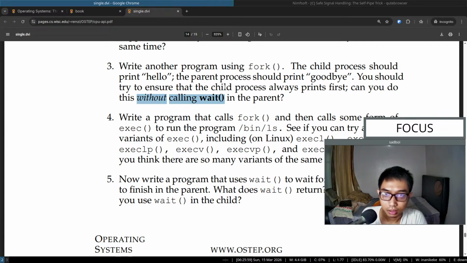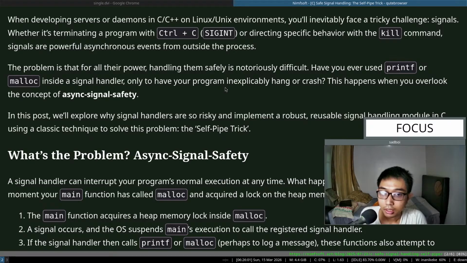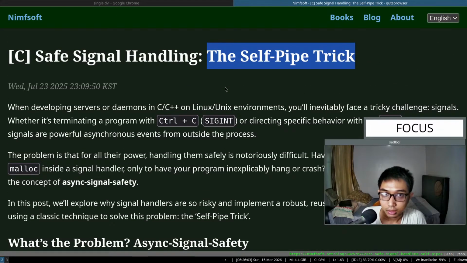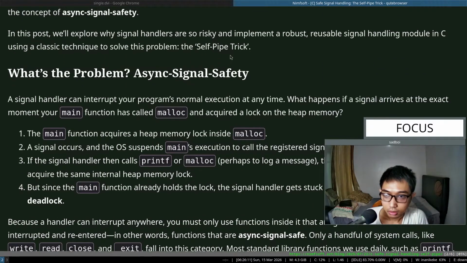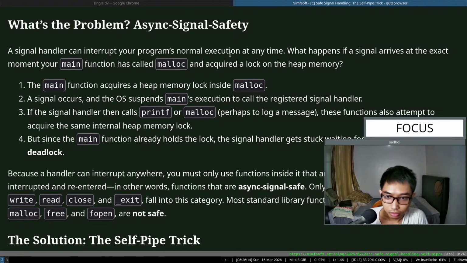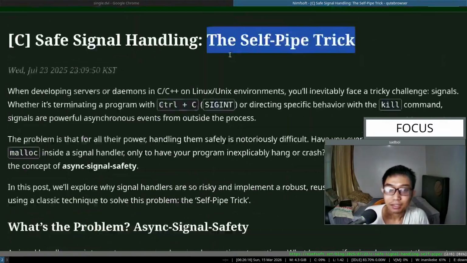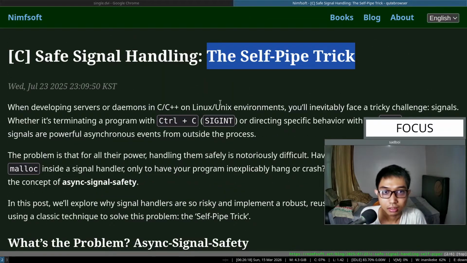I'm not sure if that is possible, but yeah, let's try that out, I guess. Maybe using the self-pipe trick can do that. I'm not sure yet. Anyway, we will check out the self-pipe trick on the next session.